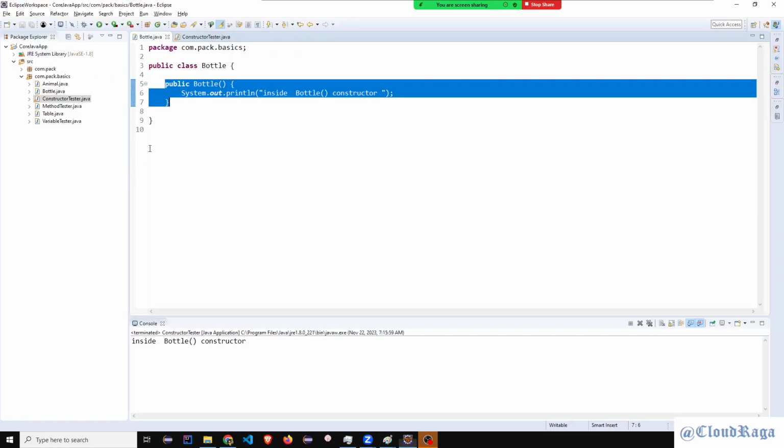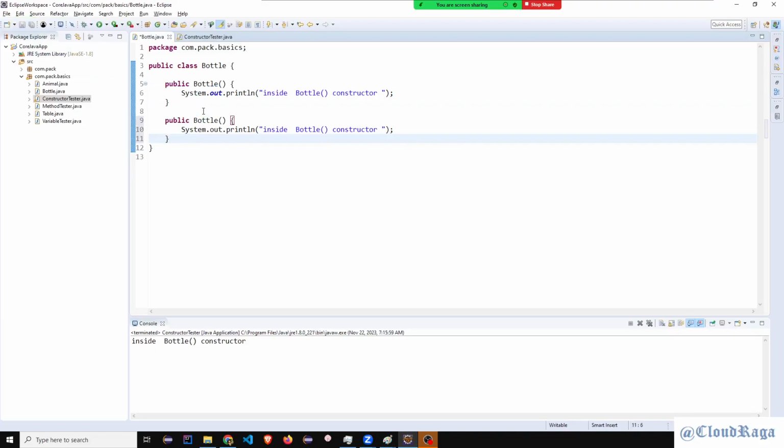But if you do this in your code, you will get an error. Overloading, you can say, is like a repetition of the same term here. So what's the constructor name? Bottle. What's the constructor name? Bottle. So Eclipse, or you can say the Java compiler, gets confused. It says duplicate method. Even Eclipse is treating this as a method.